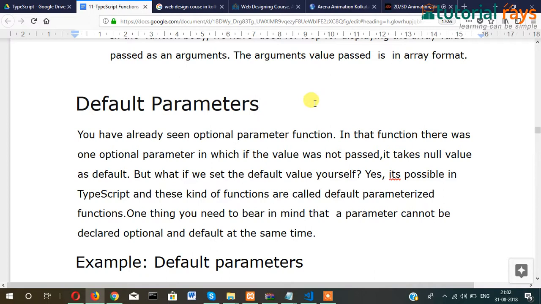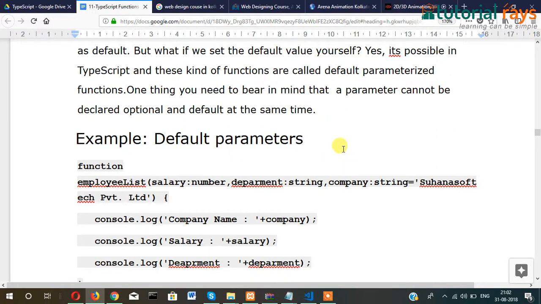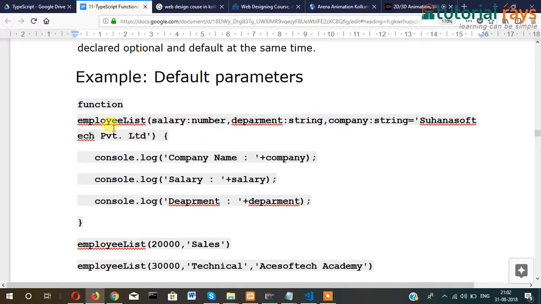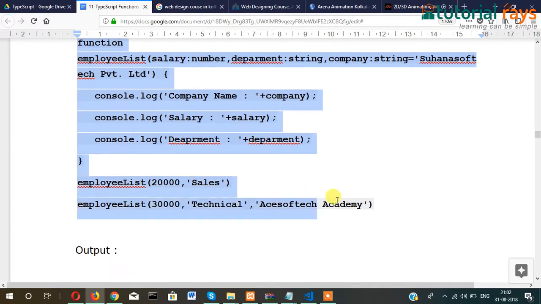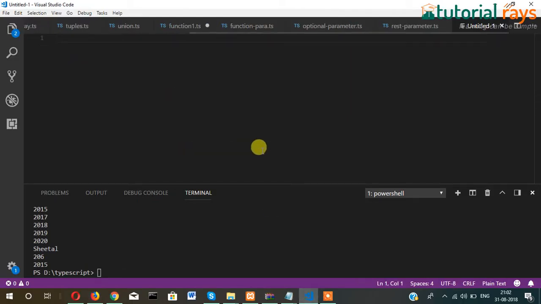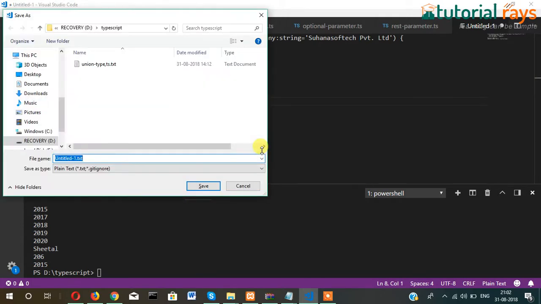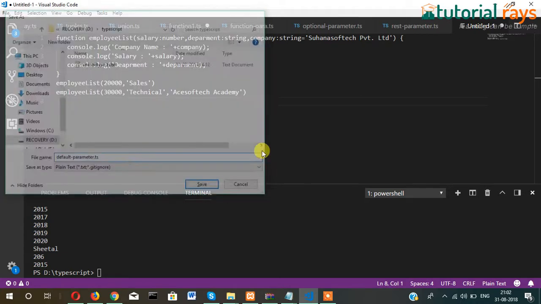And next, there are default parameters. So what are default parameters actually? There are some cases when, if the user does not fill a specific parameter, then the default should take over. So let's see and understand with an example how it works. Default parameter.ts.